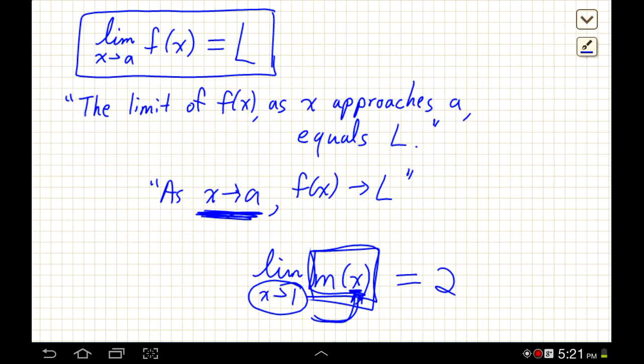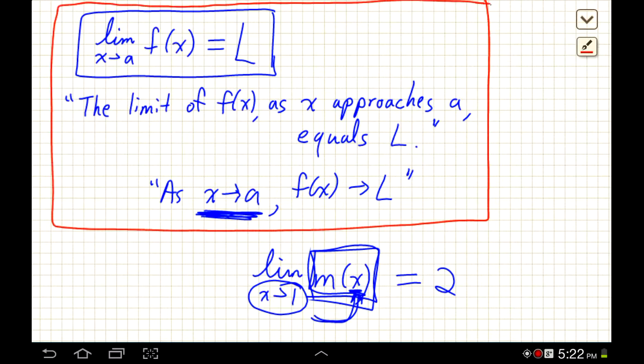Limit as x approaches a of f of x equals some number L. All this means is that we only care about what's going on near a, but not exactly at a. So I hope this gives you an idea of what we're talking about regarding limits. So the very first video on limits, what you should take home is the following in red. In red, I'm just going to put a box around all of this, and this is the definition of our limits.